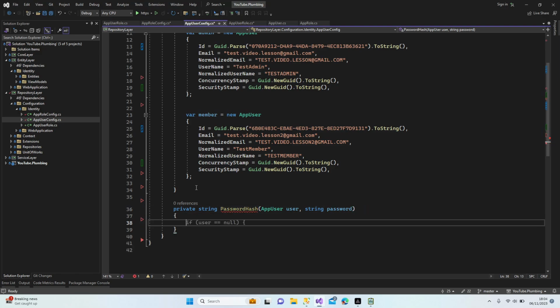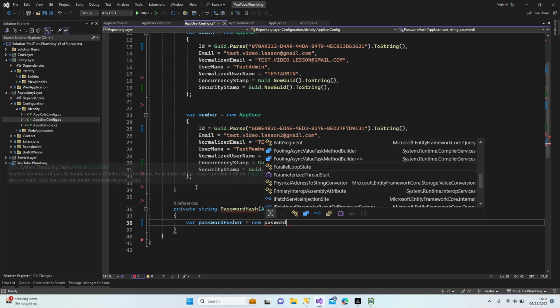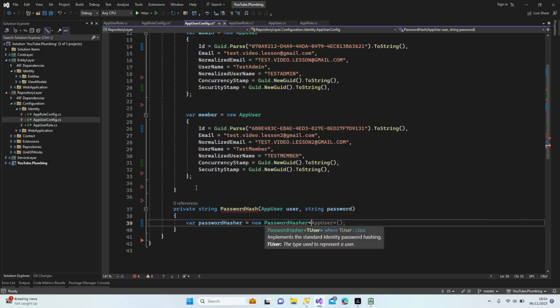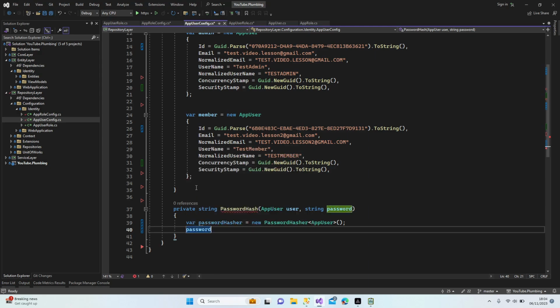Let's get inside. var passwordHasher = new PasswordHasher for AppUser, and passwordHasher.HashPassword, which is going to be user and password.